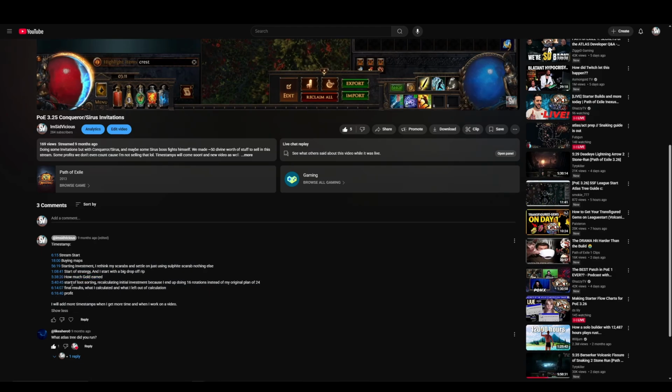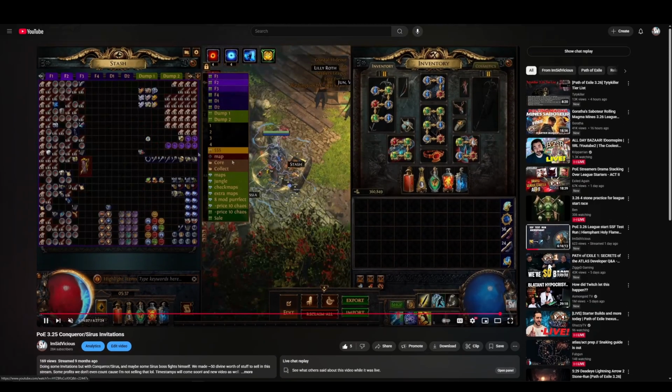And that wraps up my Ice Spear Hierophant totem guide for 3.26.